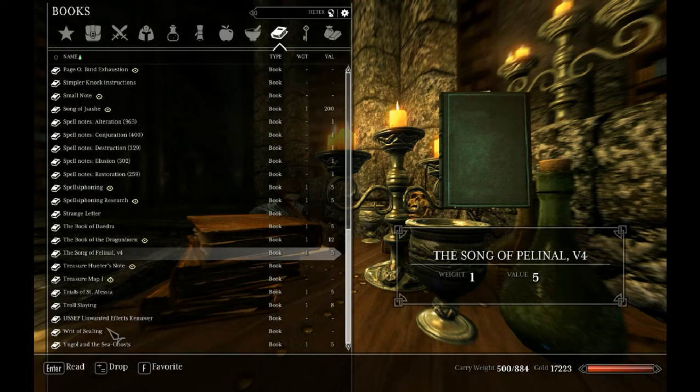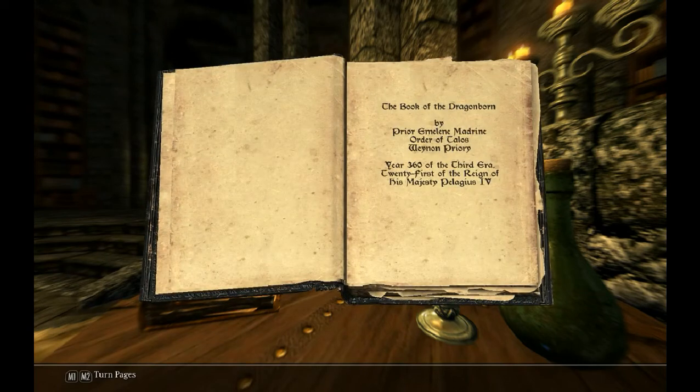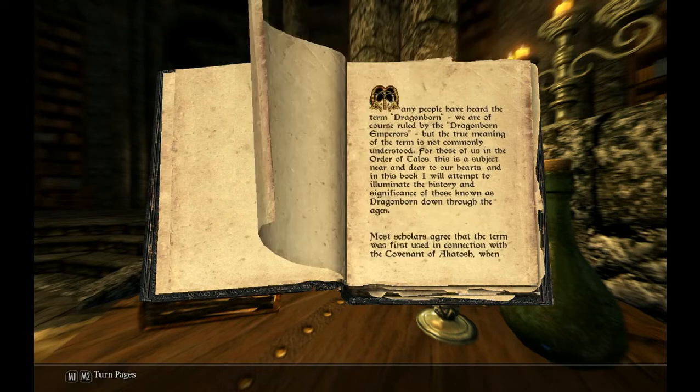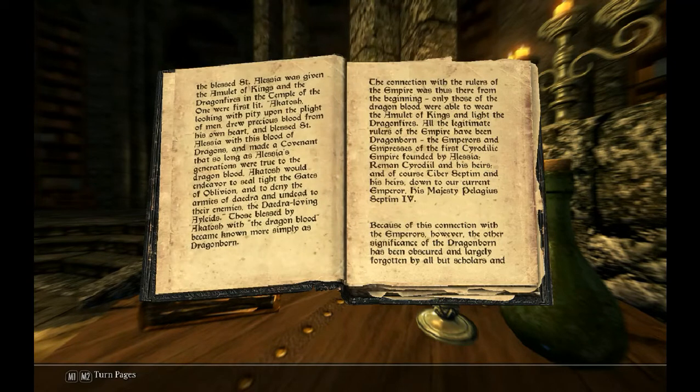I thought we had a book on this, Dragonborn. Oh yes, here it is. Let me see. This was written at the age of PS4 and Dragonborn. Okay, that's me. Probably. Order of Talos. Connection with the Covenant of Akatosh, who gave dragon blood abilities to humans.